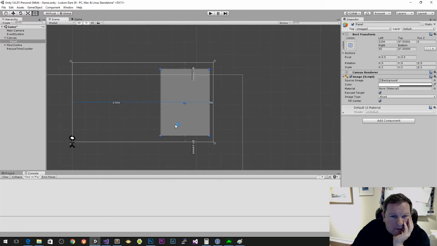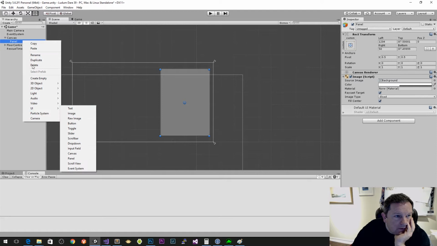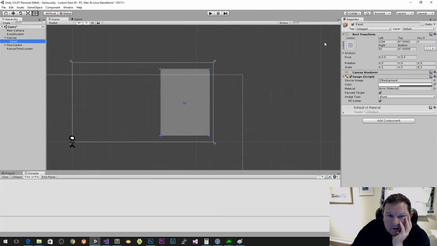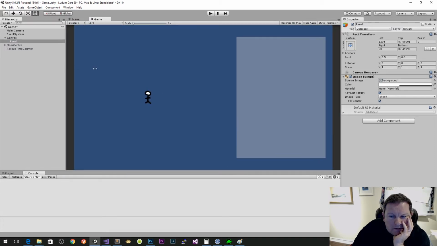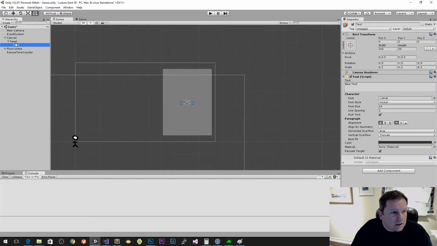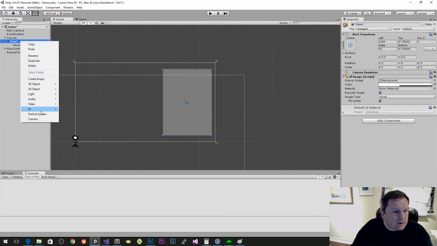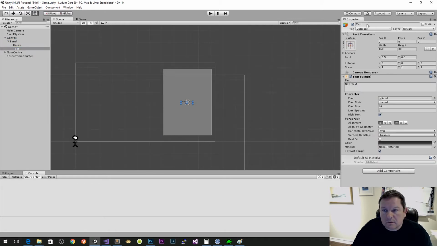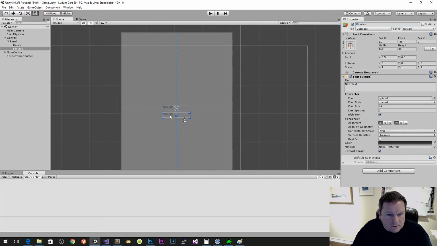Something like that. Okay, and then my panel is going to have, actually I'm going to have the canvas panel is stretch. I think that's okay. Yeah, that's fine. That works. And then I'm going to have child components in here for text, and that's going to be the hours. And then I am going to have my text for minutes. So I should probably have made a copy of these, but never mind. Get them consistent. Okay, so font size, I'm going to make that 28, and that one 28, just as a sort of temporary measure.